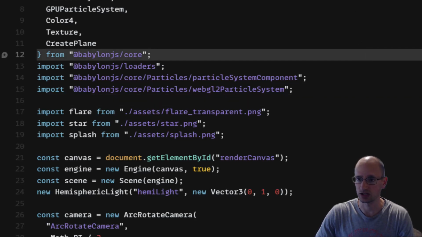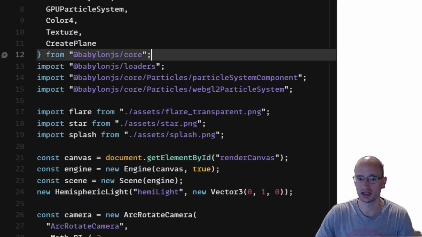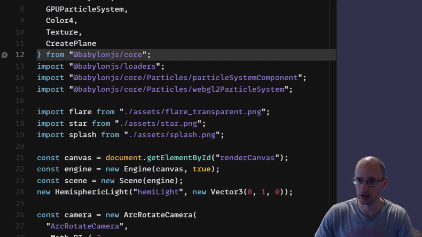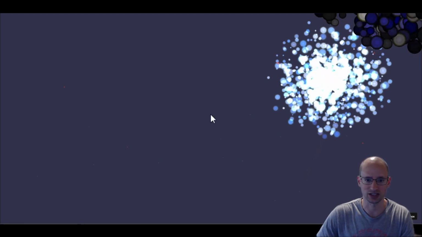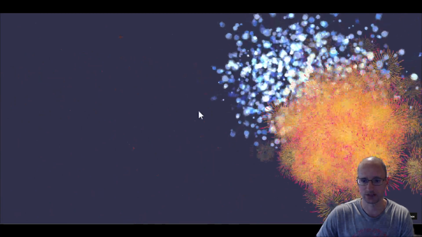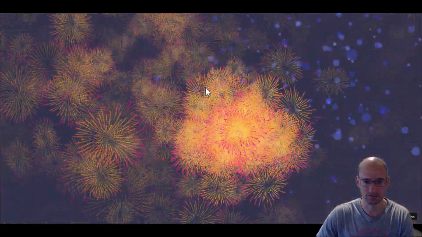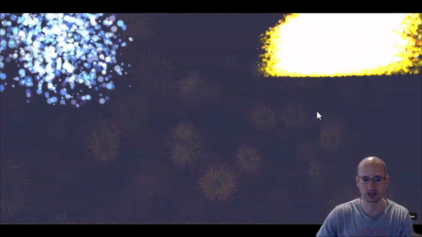Now I want to see my code and I want to see the actual scene that this code creates. So let me close the preview here. I'll make a separate window and we're going to go to the app that we're going to build in this demo. I want to make a fireworks display with all of you. When the user clicks around the scene, I want different cool effects to happen. This is the demo, and I'm going to show you how I built this. See, as I'm clicking around, different particle systems are getting triggered. Some of these are really epic, and we're going to look at each one.